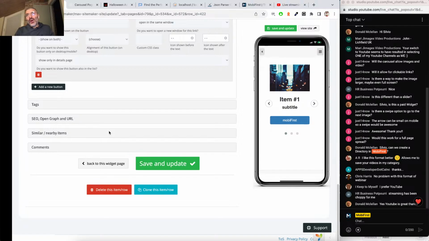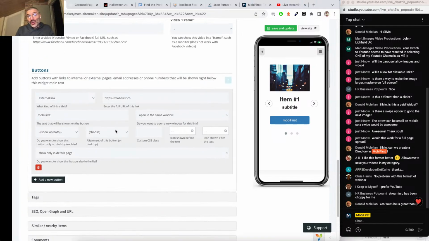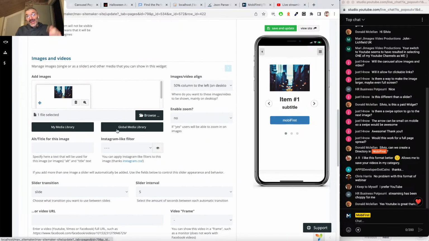So you can very quickly and easily create a directory of businesses, restaurants, whatever, and a searchable directory, because then you can use the search widget, specifying what you want to actually search into.